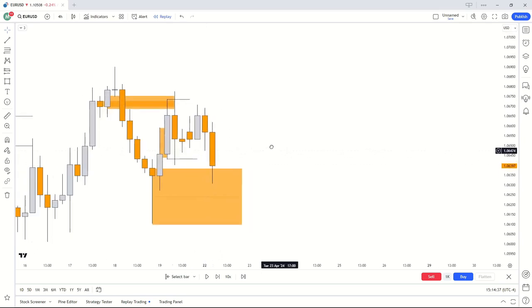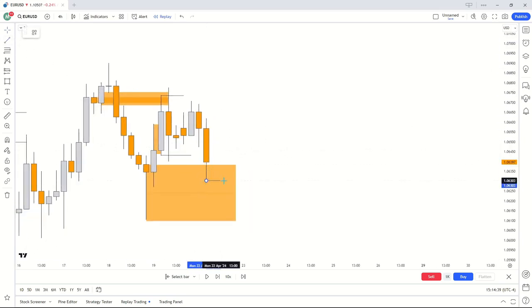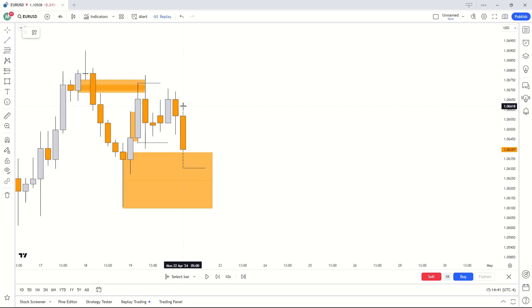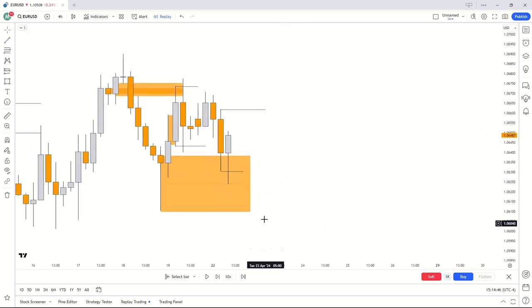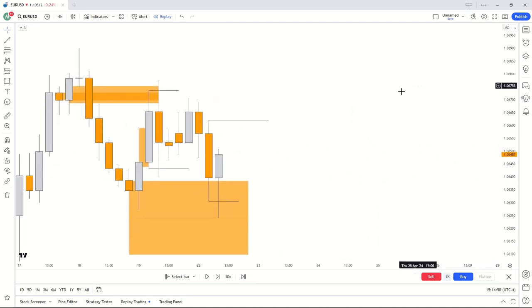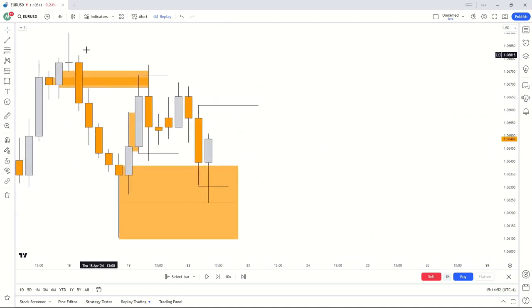Again, a 5 a.m. candle. Low, high. This is our candle range. Now, if I play out the next candle, we do sweep the low very clearly, and you can see market closes back within our zone. So what can I assume? I can just assume market is going to come for the high.